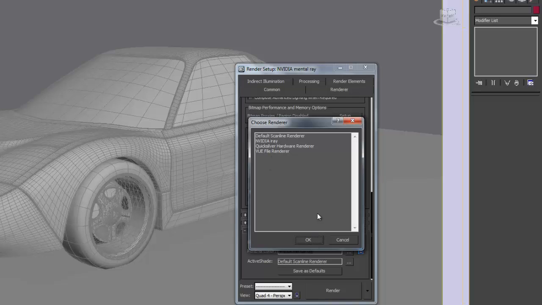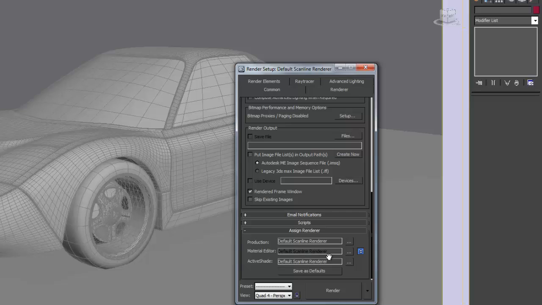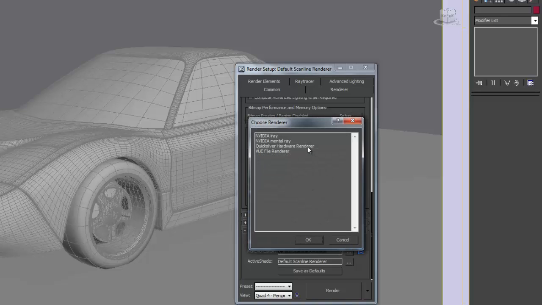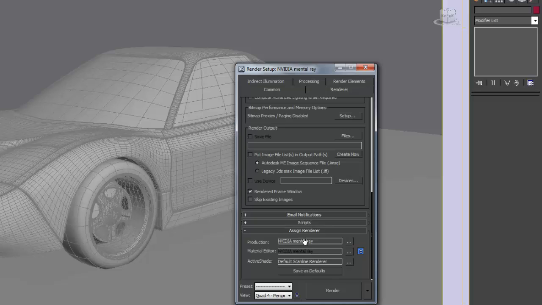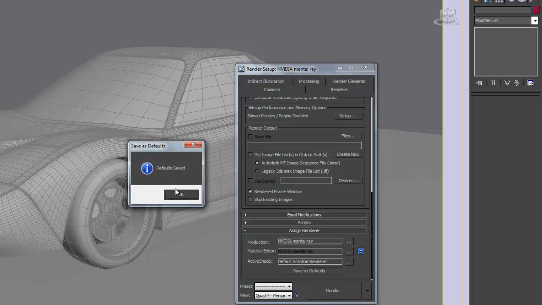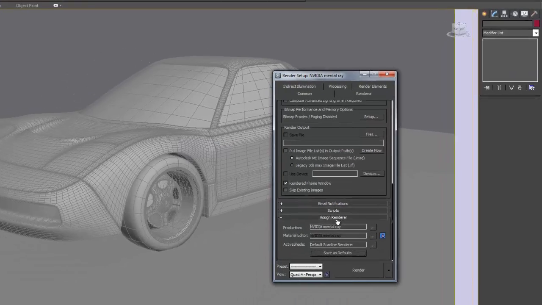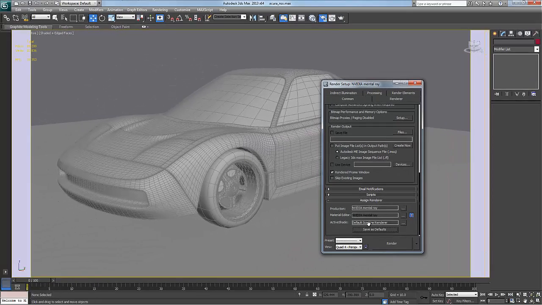But for right now, I'm just going to make sure I have Mental Ray. I'll set this to default for a second and then come back in here, and you can see that's where I would, if I were coming from the default settings, come in here and say NVIDIA Mental Ray and hit OK. Now, if you only want to use Mental Ray and already have it set up, one thing you can do is set Mental Ray and then come in here and say Save as Default. Then this will always be your renderer when you first open up Max, no matter what.